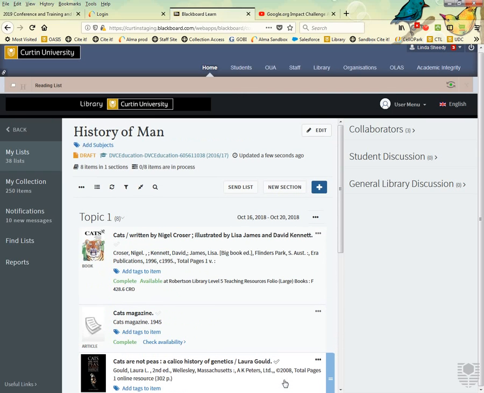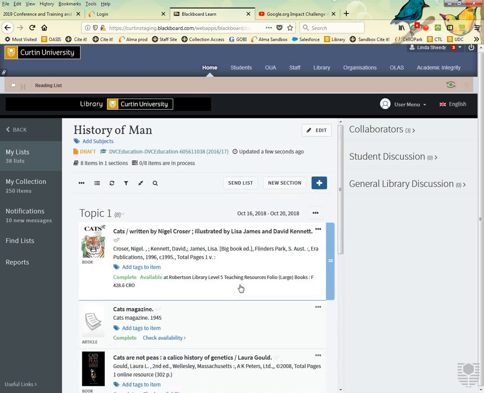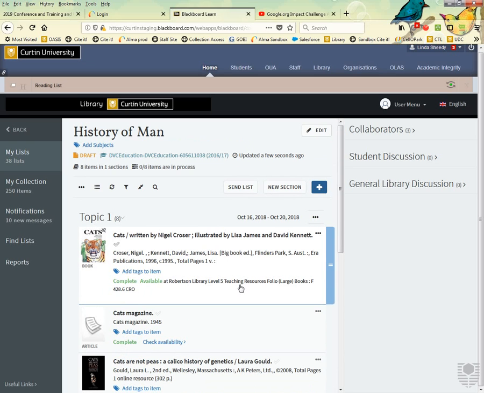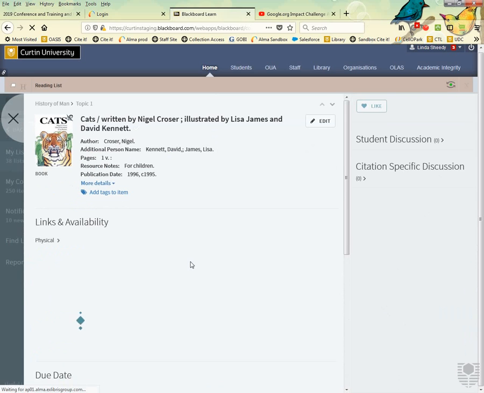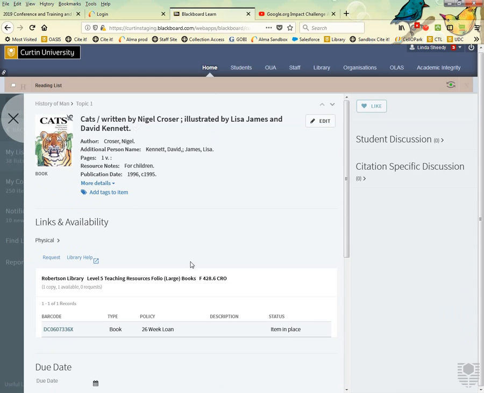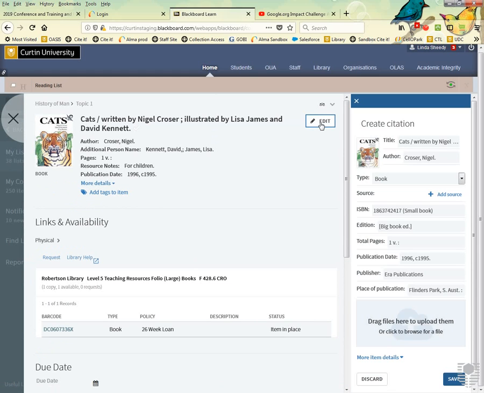And they're the 4 different ways that you can add things to the library, to your reading list. So from the search, create, my collection tabs, or using your Cite It button. Once you've got your basic list and you've located all of your resources, you may wish to enhance them for students. Whenever you click on a citation, it's going to open the page and give you some options. First of all, you can re-edit that form again. So if you did pull in information that wasn't useful, you could change that.